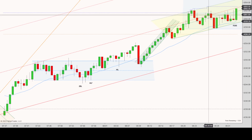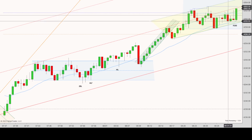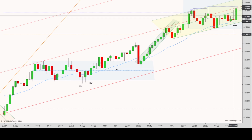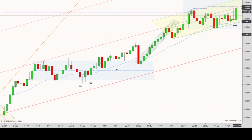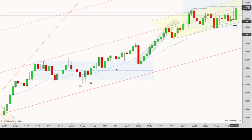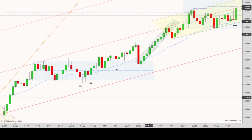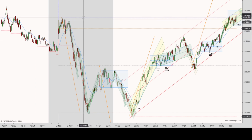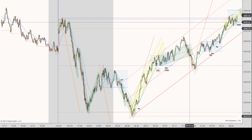You do have a new high here. It's a first entry long, pullback, decent signal bar, second entry long. But if you didn't get in on this candle, now that you see this, you might feel there's enough momentum to push it through, at least for a tick. I wasn't sure, so I had to wait because it's right along the pre-market highs too. This is the pre-market highs. The official one is this blue dotted line. Where I drew it is this gray line.